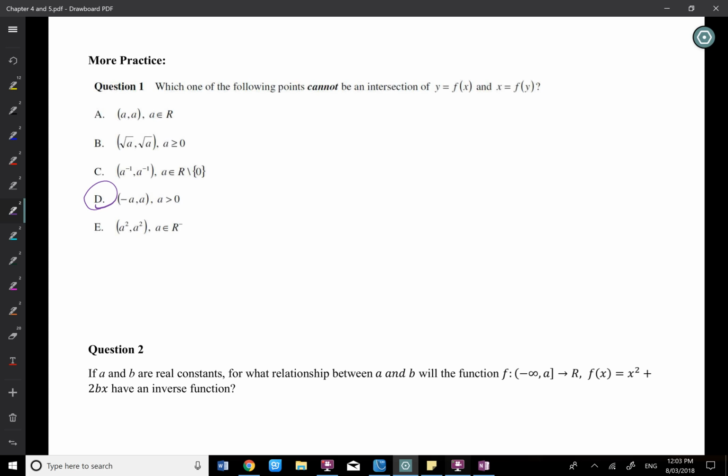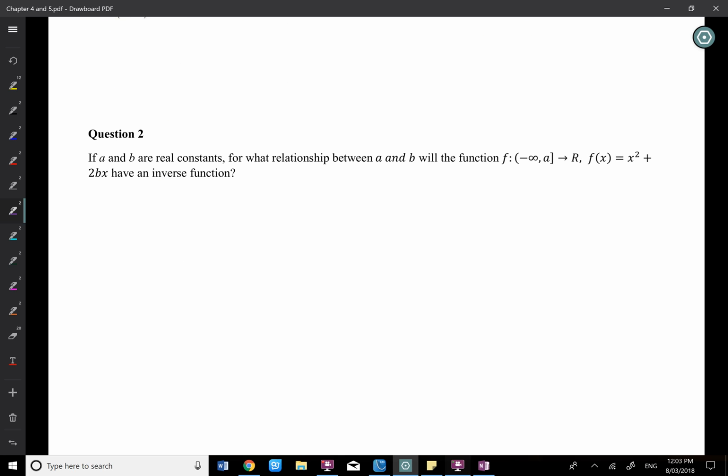So the only possible one which may not intersect is at (-a, a). But as I said, if you have (-a, a) in the f(x) for those 2 points, they will still intersect. Okay, they will still intersect at that point. But anyway, this is thinking about the 99% of the time. So D will be the solution which cannot intersect, which is not really accurate to say in that way. But anyway, the important thing is example 2. Okay, this will help you to understand.